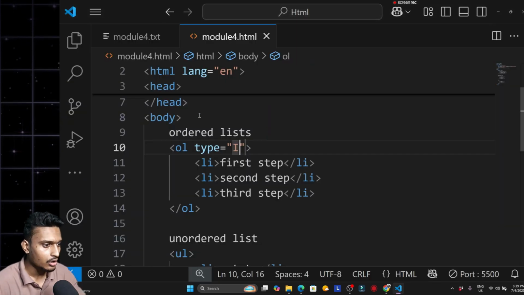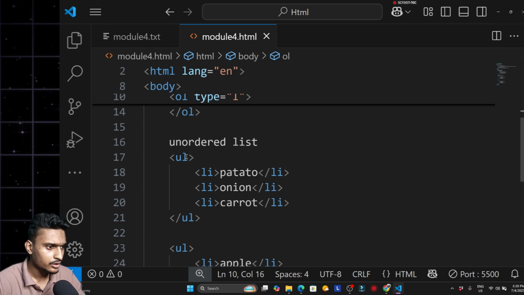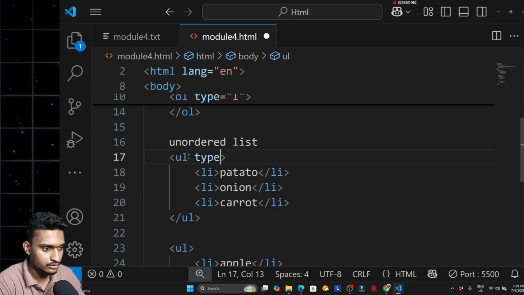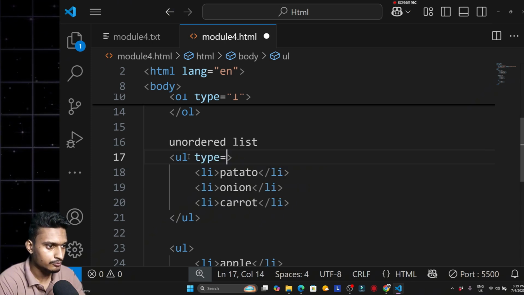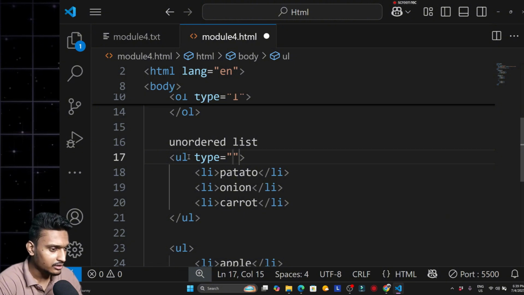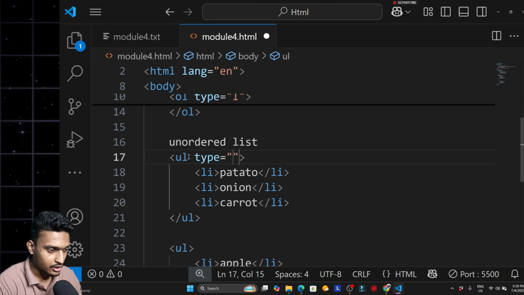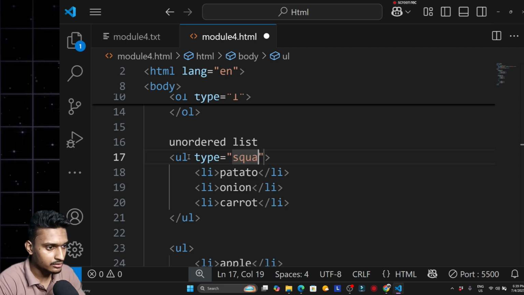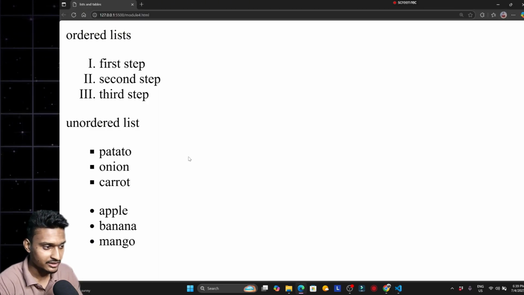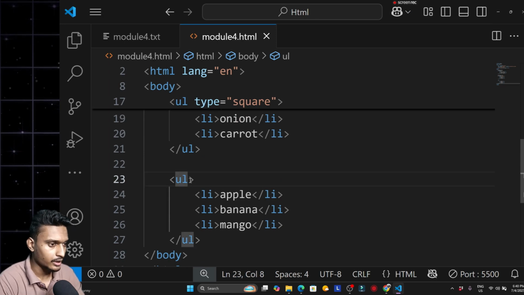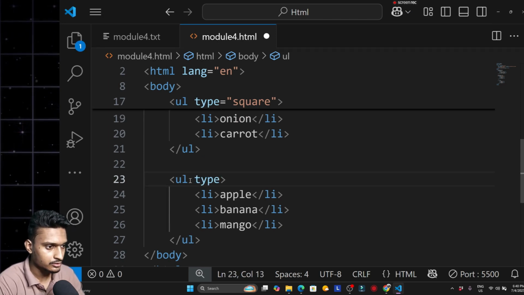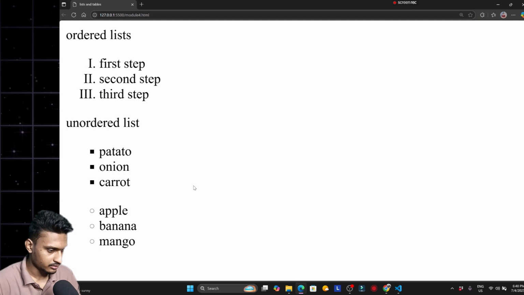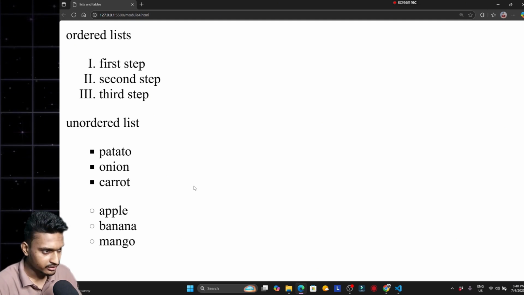So now let's go to the unordered list. For the unordered list we have to do the same thing, just like we did for the ordered list. First of all, the type attribute. In the type attribute we have 3 symbols we can display. First one is disk, which is the default, we already saw in the browser. Second one is a square, just a symbol like this. And third one is circle. So I show you here type circle. Now you can see. And the default type you already know, disk.